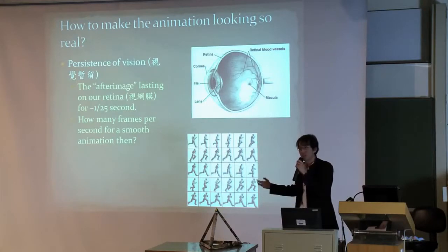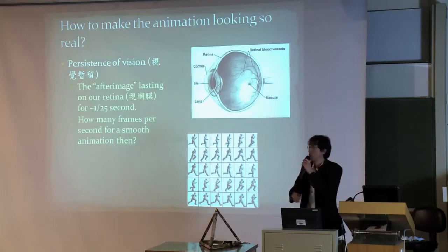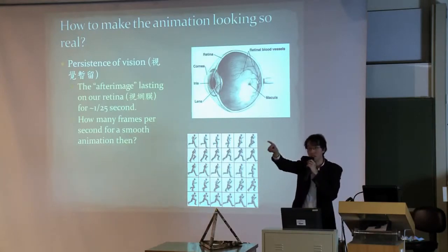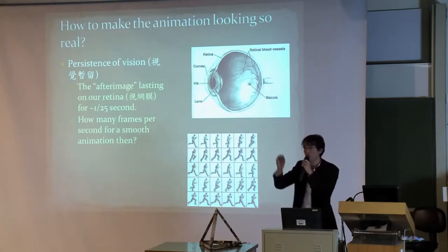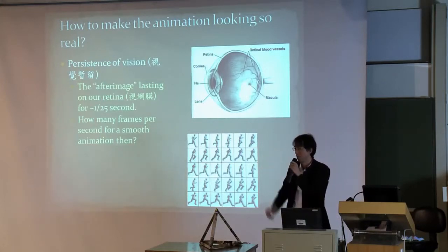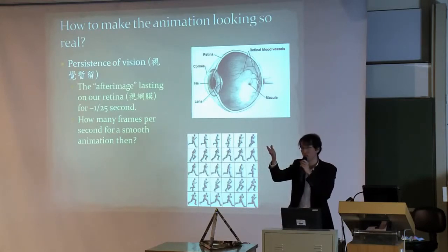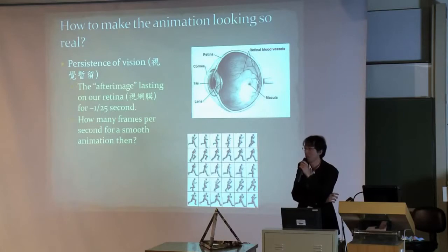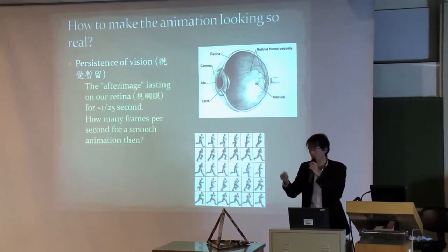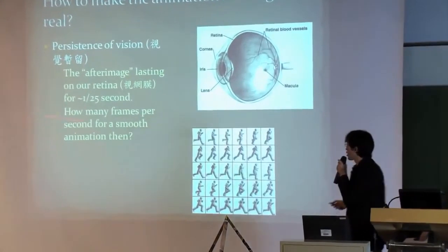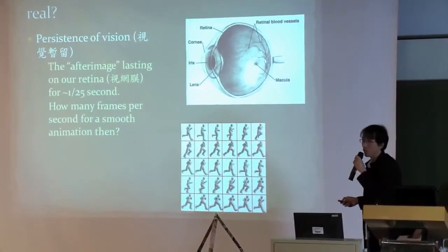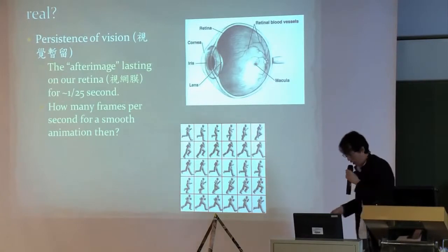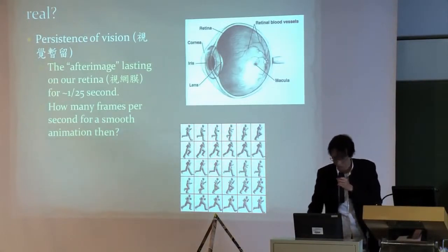Actually, this thing takes place everywhere in our daily life. For example, a white fluorescent lamp is actually turning on and off 50 times in a second. But can we see the blinking? No, right? We cannot see it turning on and off because it is turning on and off so fast that our eyes cannot catch up. So that's also a result of the persistence of vision. It is a very simple concept. So now you know more.